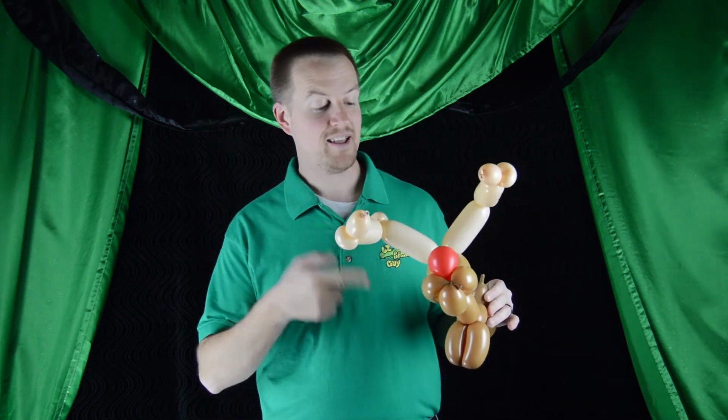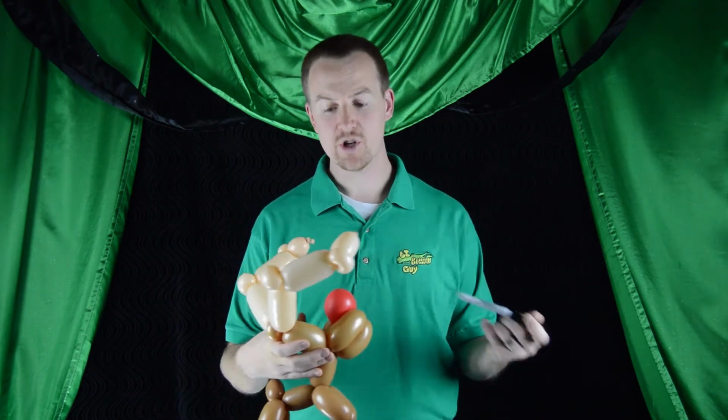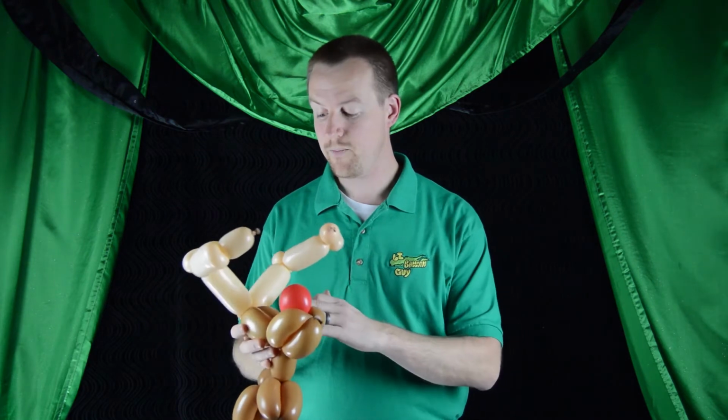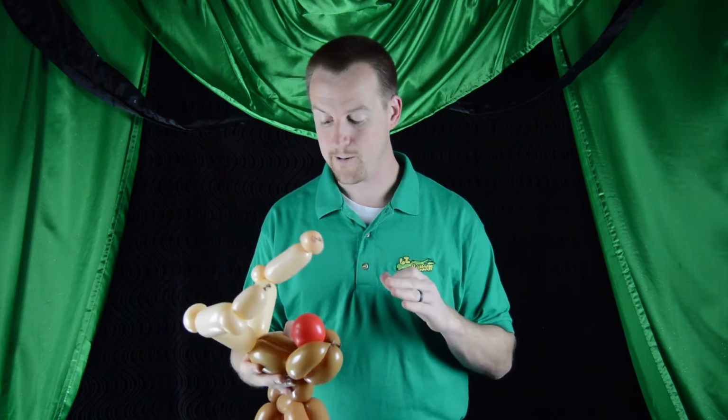Now, once you have the antlers and the nose on your body, you can stop here if you wanted to. We could just take a Sharpie and draw in some eyes and give them some eyebrows, and we could call it a day. And honestly, if you are in a pinch for time, you can do that and you'll have a terrific balloon sculpture and nobody's going to think anything of it. If, though, you have the time and you really want to step it up a notch, we can make his eyes look even better.